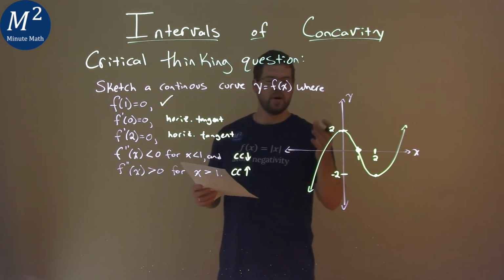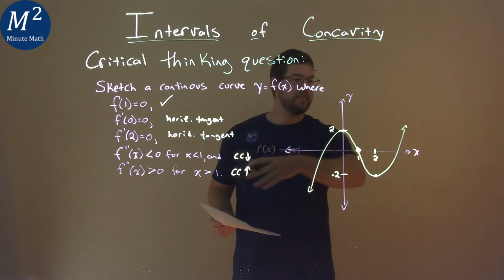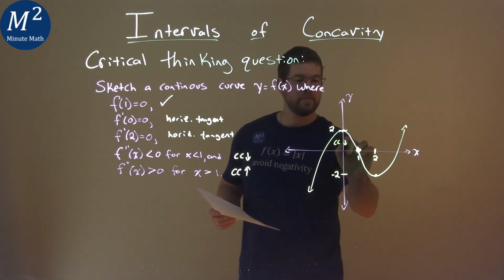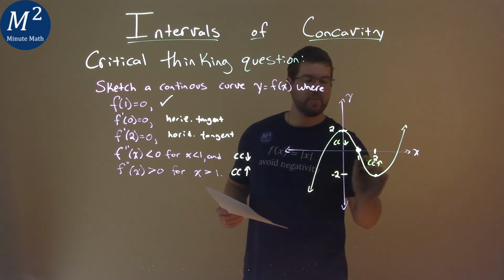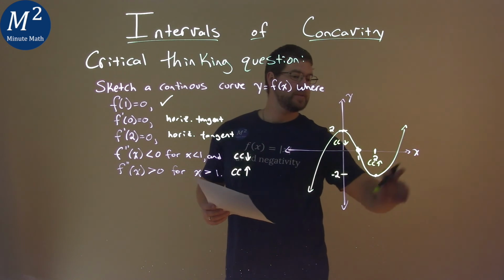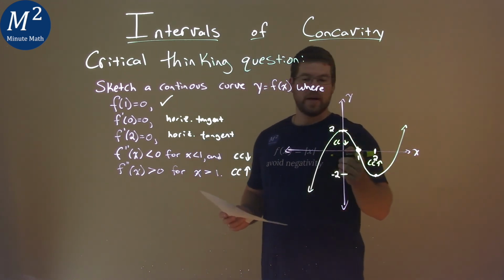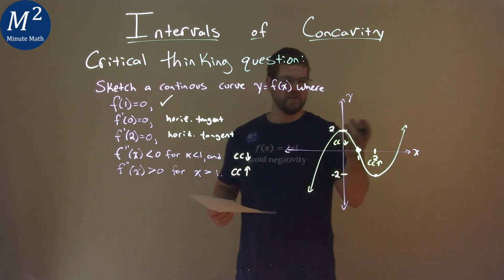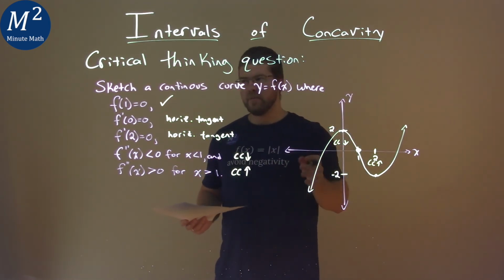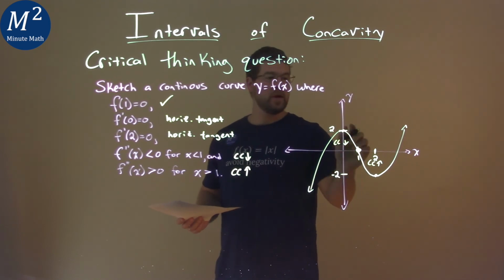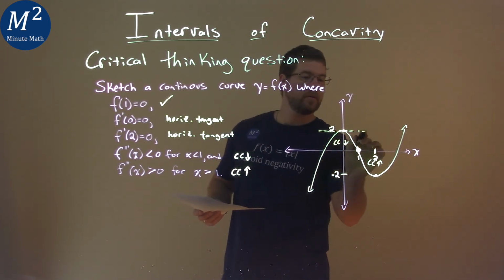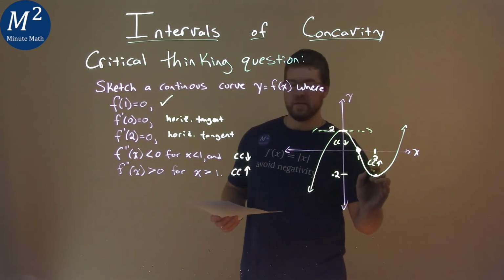Now notice here on our intervals, we're continuous everywhere, negative infinity to positive infinity. Right here, we're concave down from negative infinity to 1, and then concave up from 1 to positive infinity. We have a point of inflection right there at 1. Maybe not needed for my graph specifically, but f of 1 equals 0, we're good. We have a horizontal tangent here at x equals 0, right? Horizontal tangent, as well as at 2.